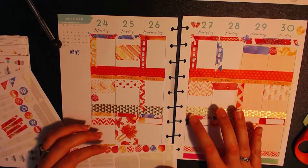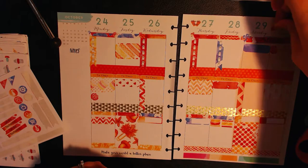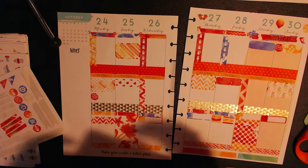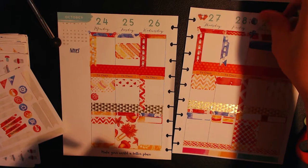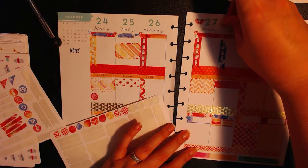The decorative stickers are going to have to go on the planner. These are going to go up there. They're just cute little teardrops. And I know they're for, like, reminders or whatever, but I just like to use them as decoration. So you can hate it or love it.